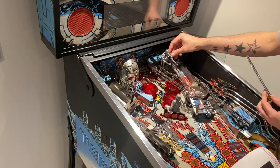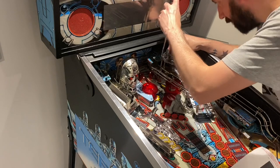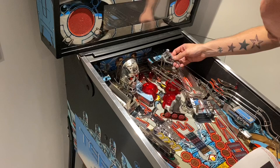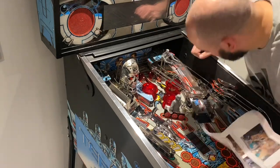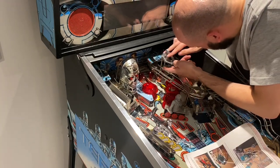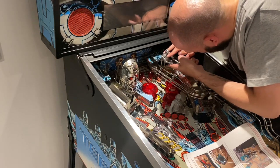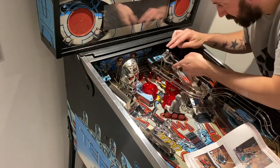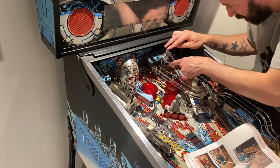So, it's got to be like in the middle, I reckon. We can always tweak it later, can't we, guys? Oh my god, look at that. That is the fucking nuts. That is the nuts. It just looks so cool. I mean, look, you can bend all this wires at the bottom, make it look all busted up. Yes. That is so cool, man. That is so cool.